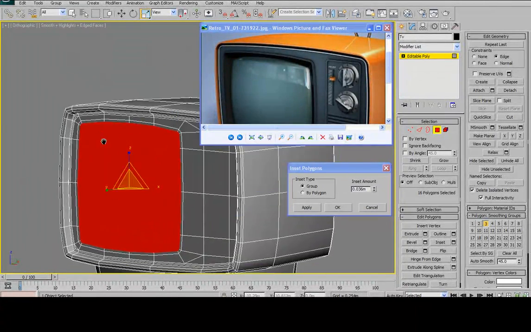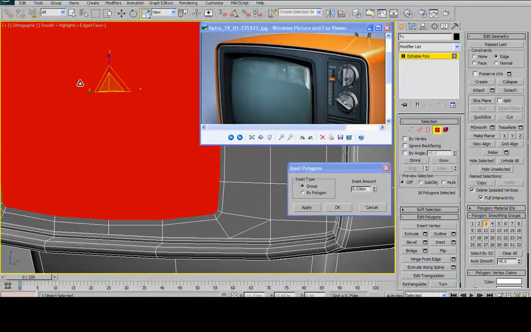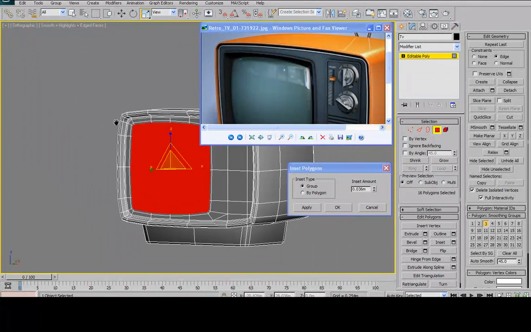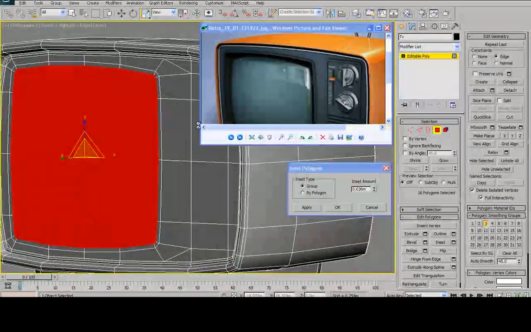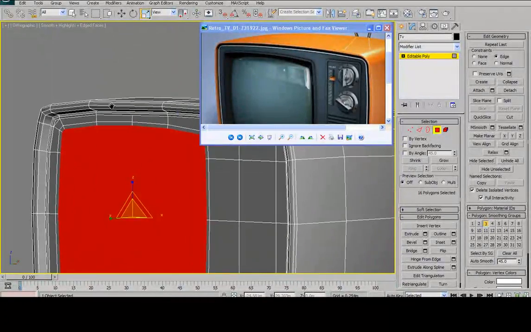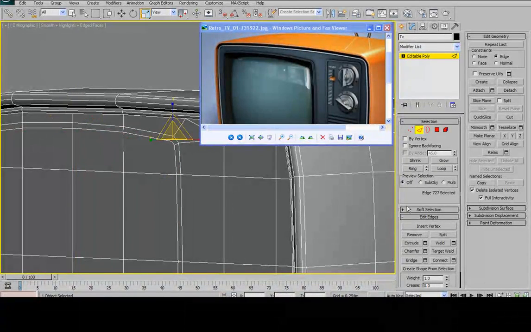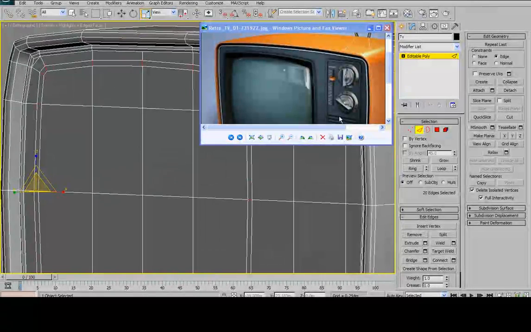And because I've kept my geo nice and concentric, which is the reason why I had to set up my geo the way I did in the first place, my inset function works pretty nicely. So now I can select one edge, hit ring, and it will select a concentric ring again.